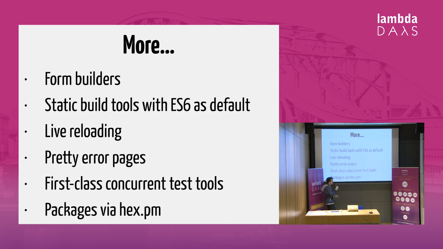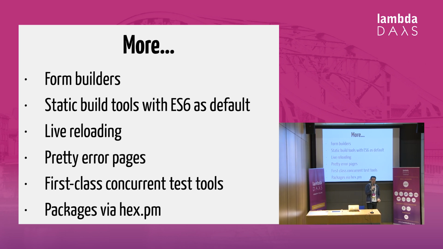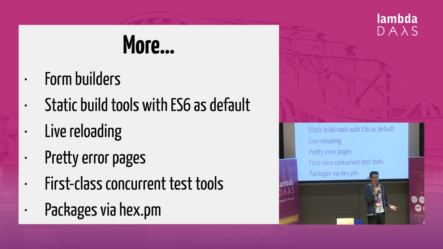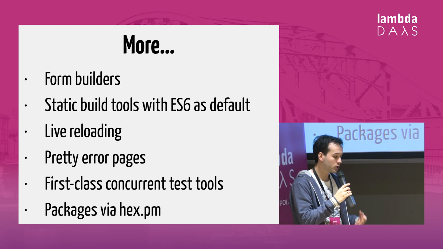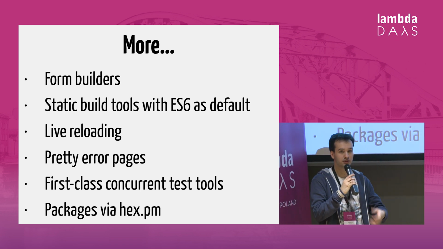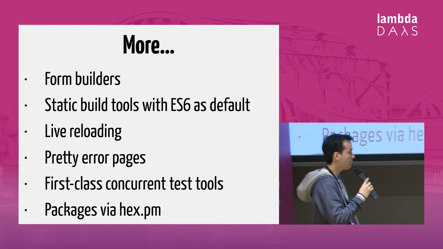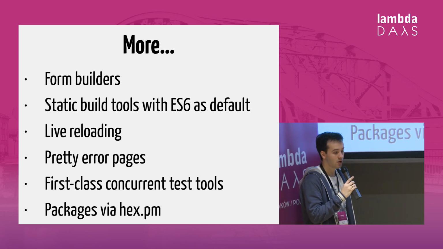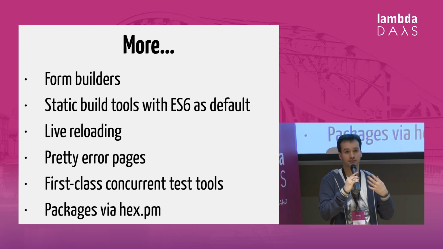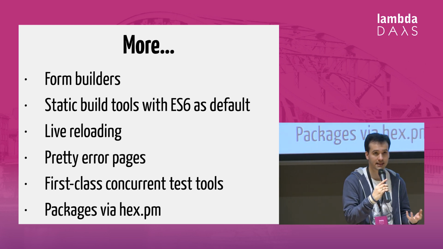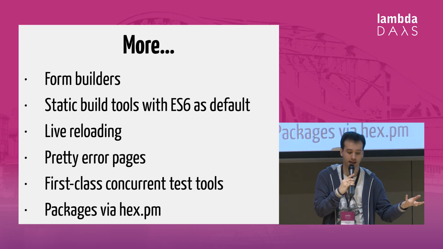This one is very important, first-class concurrent test tools, because today, I mean, it's 2016, everyone has machines with a couple of cores, but almost all of us are running test suites using only one of our cores. That's not acceptable anymore. For compiling our code, running tests, running our code, everything should be using all of the machine's resources as efficiently as possible, and that's what you get with Elixir. So we have first-class tests, but not only first-class tests, concurrent tests. We make it easy for you to run tests concurrently, regardless of whether they're talking to the database or not.